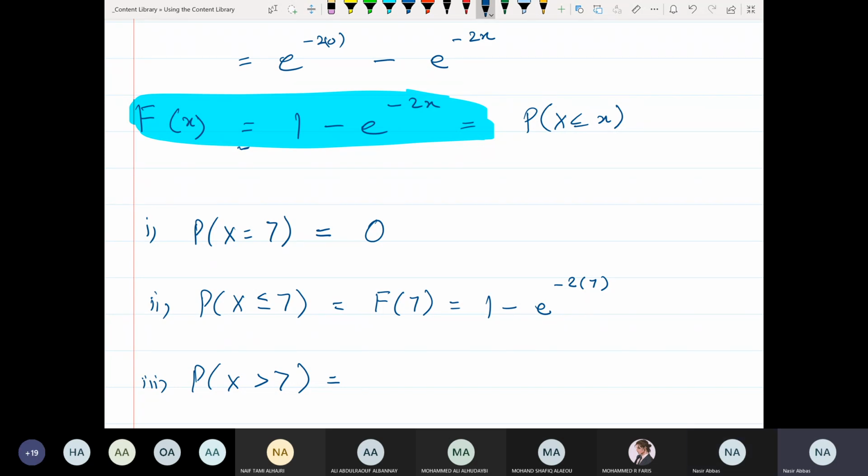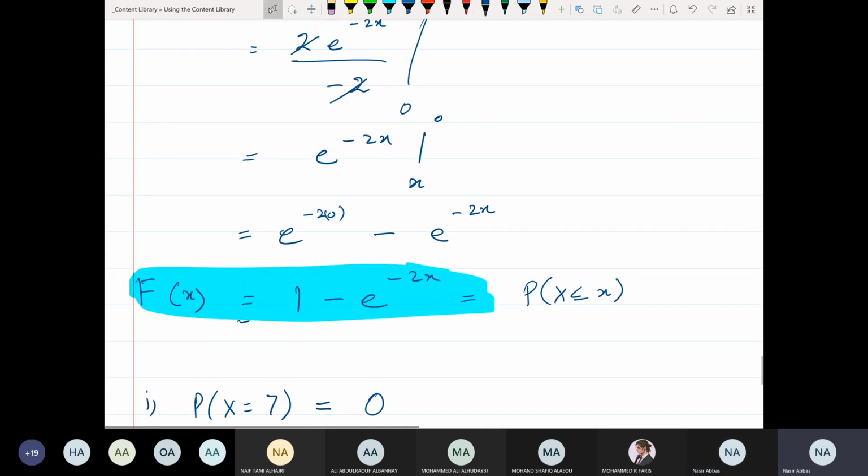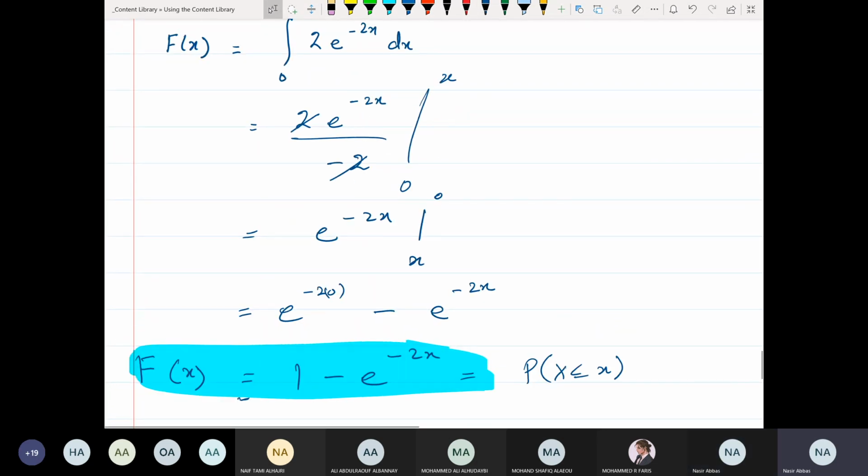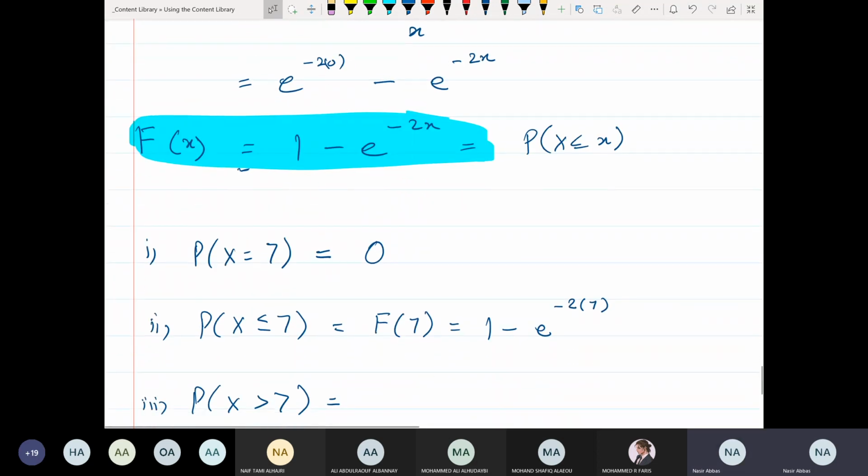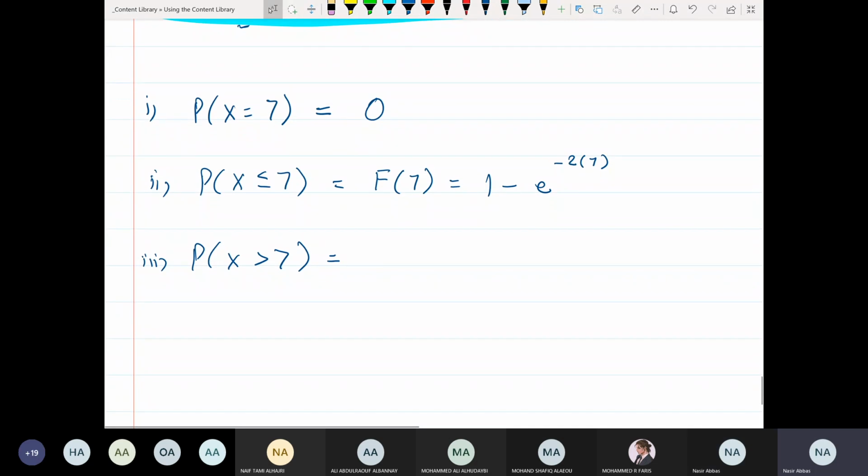Knife. Doctor, I think it will be minus e to the power minus 2x. It's 1 minus e to the power 0, which is 1, right? You're right. When you cancel 2, the minus should be there, not cancelled. Yeah, I flipped the domain. Yes, okay, you see it? Okay, Knife, go ahead and tell me what is the probability of x greater than 7?